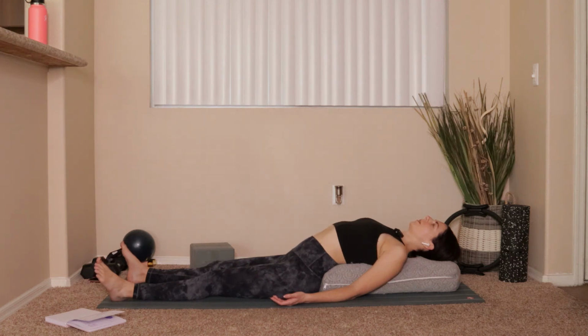Let's start to bring some awareness back into our body. Maybe you put a little bit of movement into your fingertips and into your toes. Bring awareness back into your breathing. Maybe notice if things have slowed down. Notice how you feel in your body. Notice if you maybe feel lighter, calmer. And slowly we'll start to blink the eyes open, take in the color of the ceiling around you.